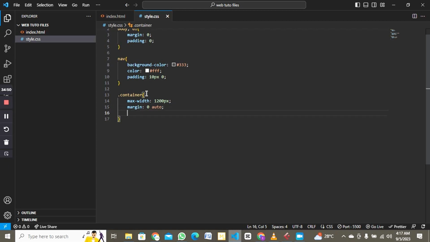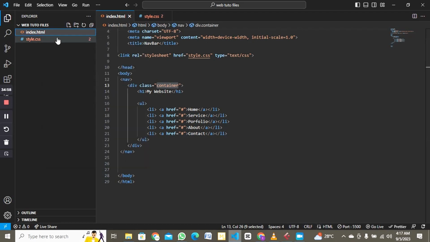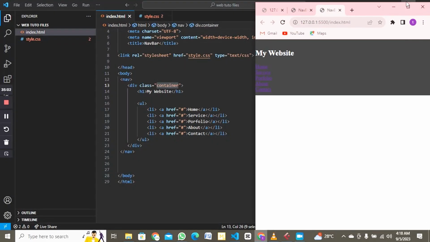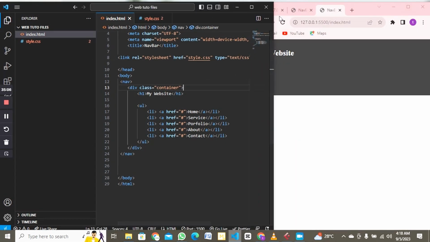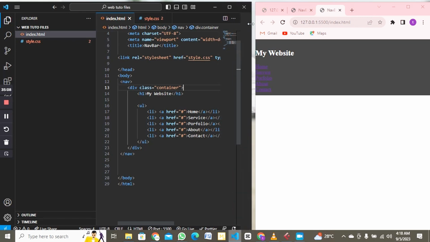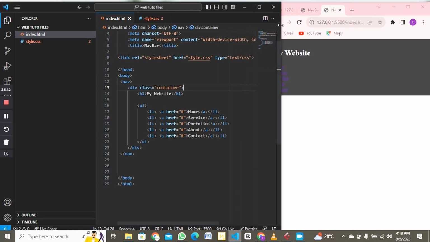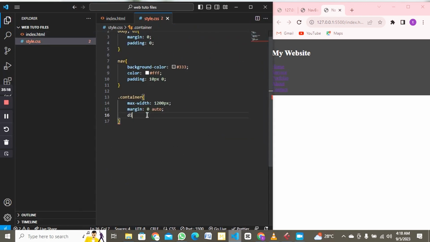All right, so I'm going to have display flex. Let me put this by the side so you can see what we are doing. All right, this is what we have right now. I'm going to put it side by side so we can see exactly what's going on there.